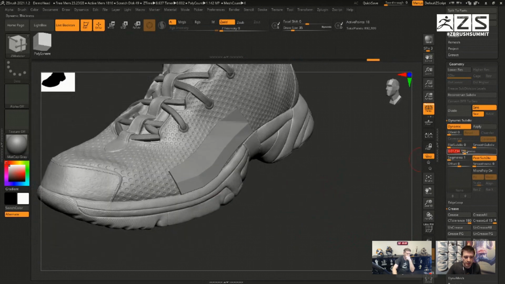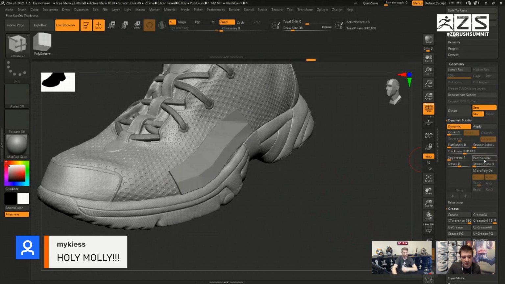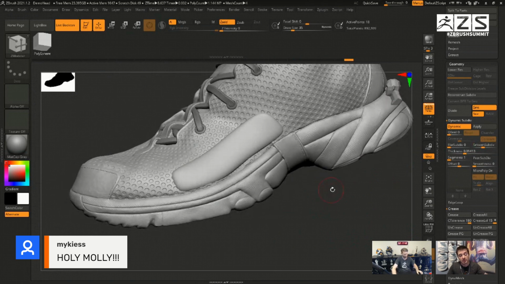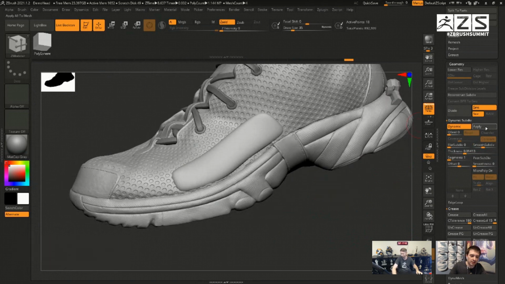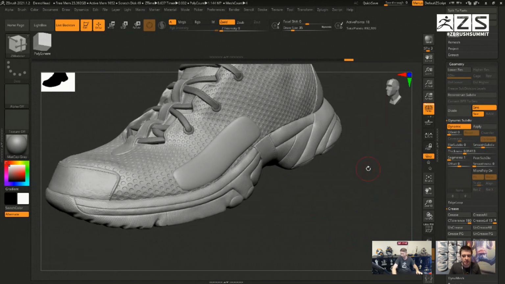So if I want it thicker or thinner, I can also put my smooth subdivisions on it. I can also change when the smooth subdivisions are applied by using this post subdivision option here. And this is going to give me different results on my model as well. If I want this to be true geometry afterwards, I can come through here and click apply, and then that's going to change it to the topology. So it'll give you a similar result to what Derek had after he did his panel looping.